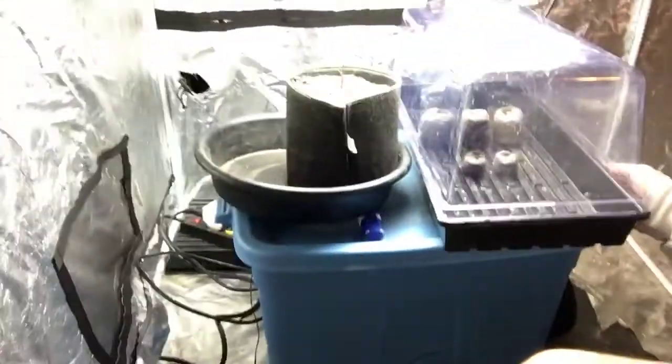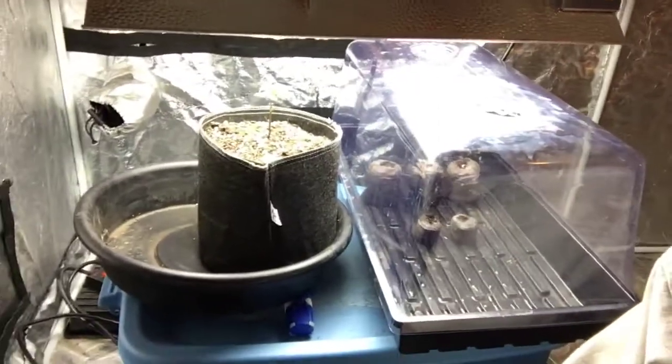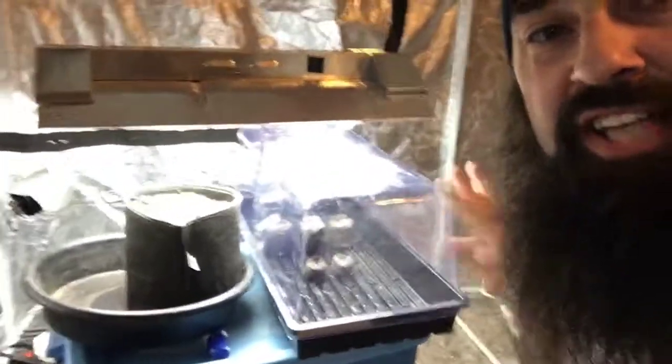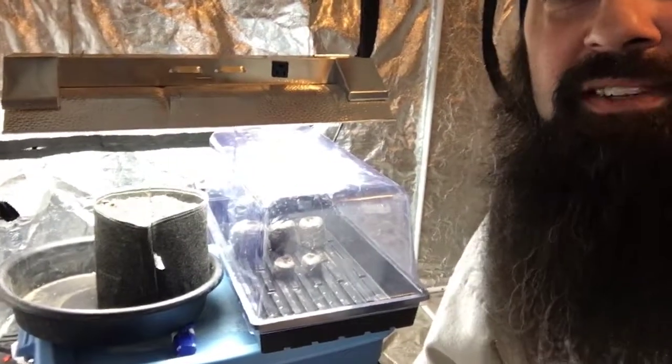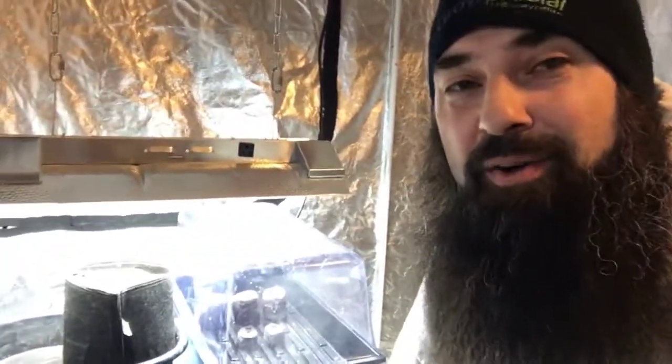I hope this video and the previous video explaining how we did it helps you. The next step you'll see is when we transplant these seedlings into their next home. We'll still be doing checkups so you can watch them grow and see the cotyledons open up and develop those first set of leaves. Just wanted to do this check-in to let you know — it takes 36 hours with viable seed stock and a good setup to get your seeds popping. I hope this provided some value, I hope you're on your own seed to self journey doing it along with me, and we'll see you again tomorrow. Peace.